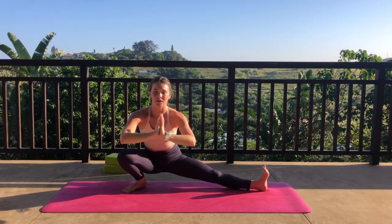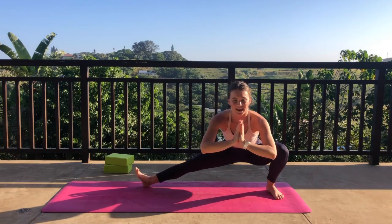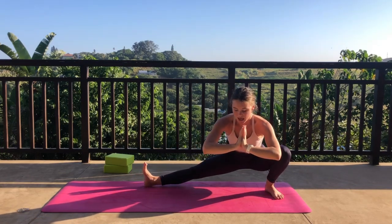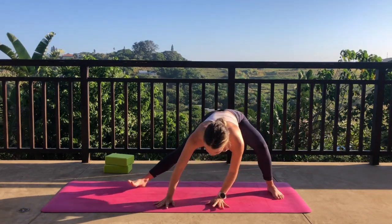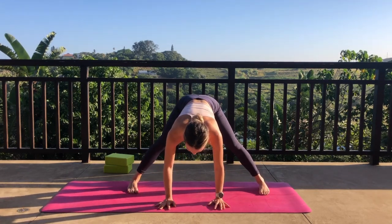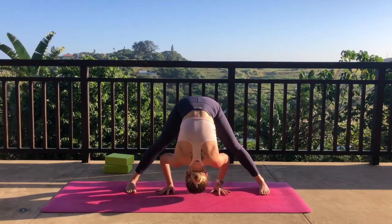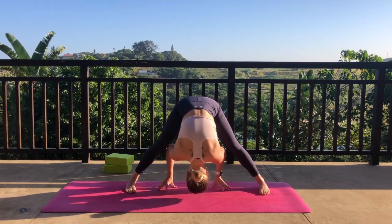So as we inhale, we're going to move to skandhasana with left knee bent, staying as low as we can. Beautiful. Exhale, hold. Next inhale, bring hands to the mat, straighten through both legs. Make sure both toes are facing towards the left side of the mat. As we exhale, let's find a wide leg forward fold. We're only staying here for an inhale.